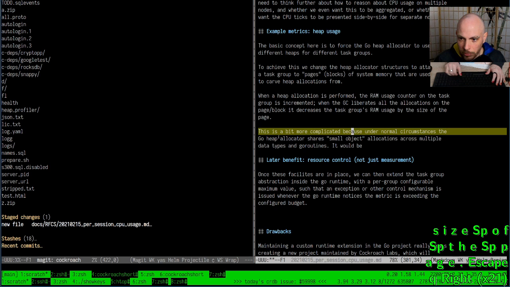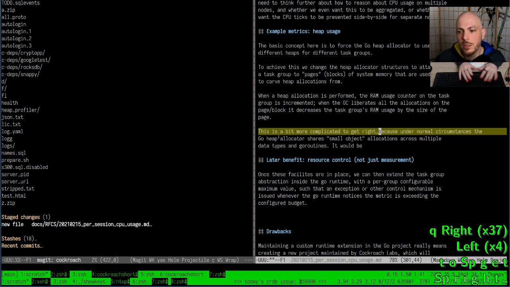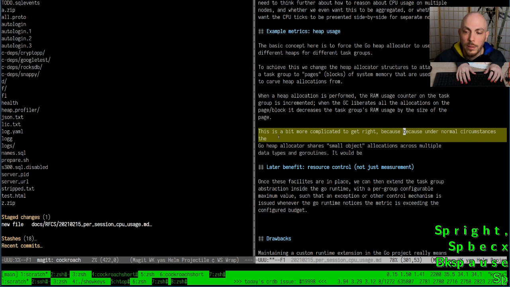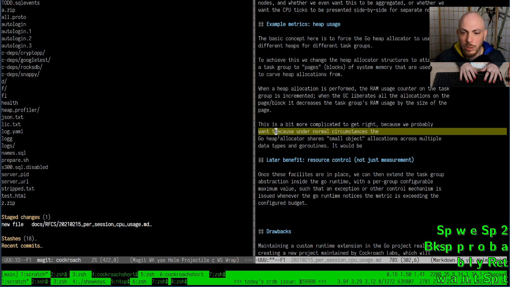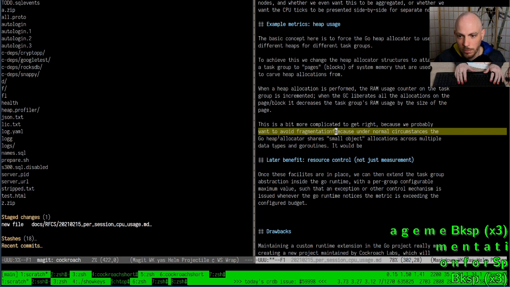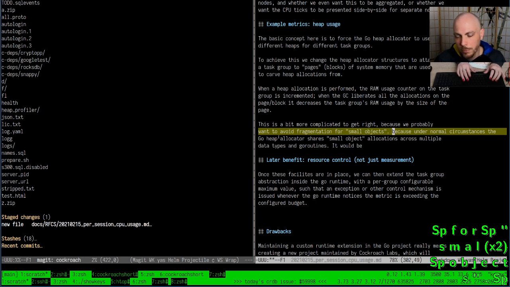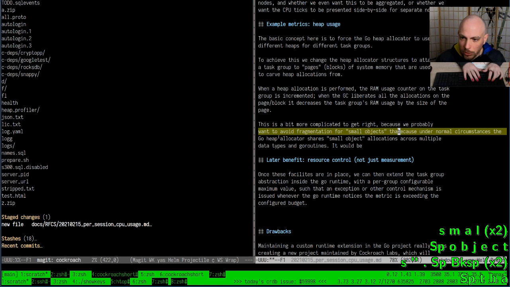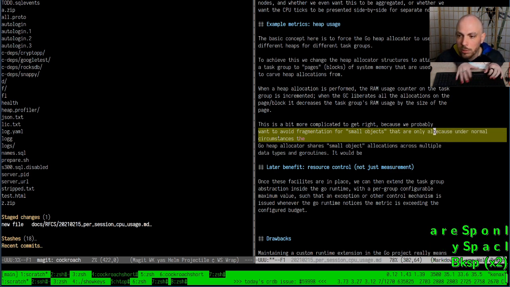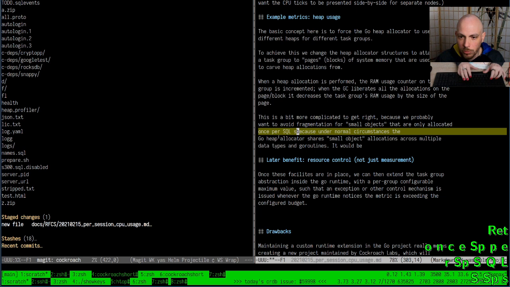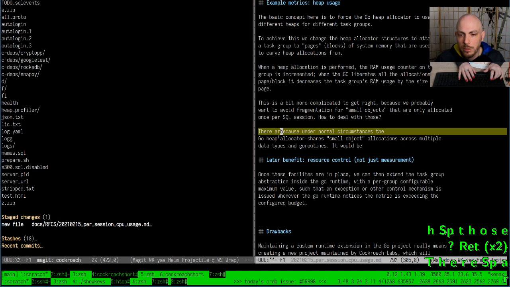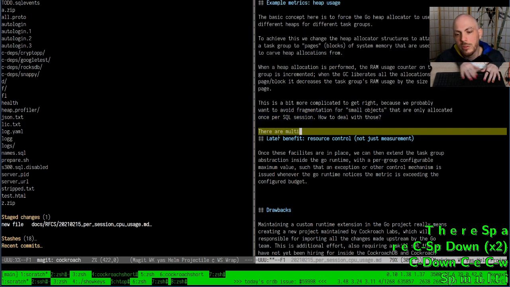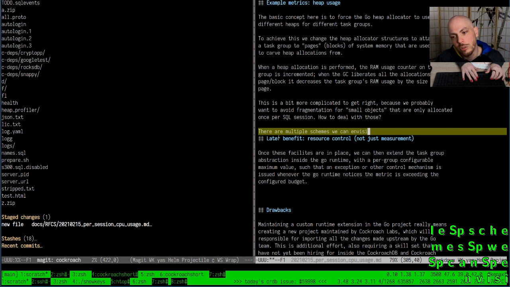A bit more complicated, because we probably want to avoid fragmentation for small objects that are only allocated once per SQL session. How to deal with those? There are multiple schemes we can envision.